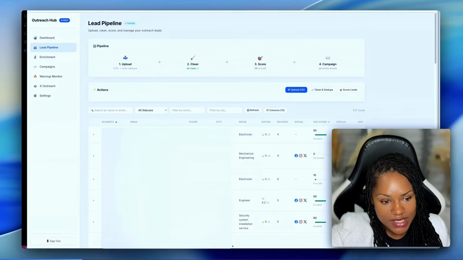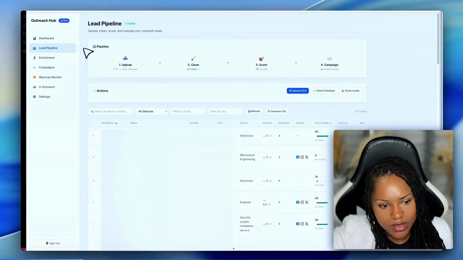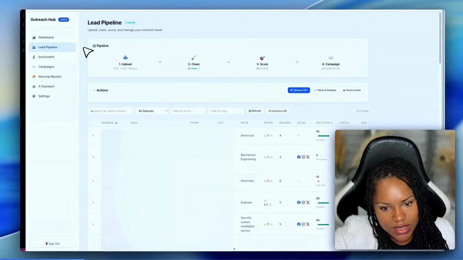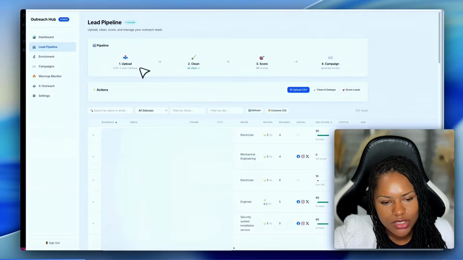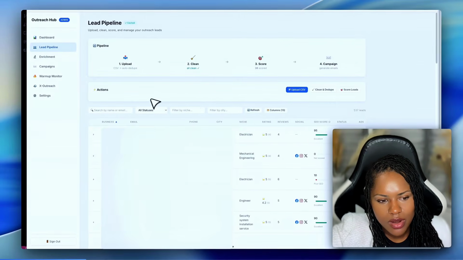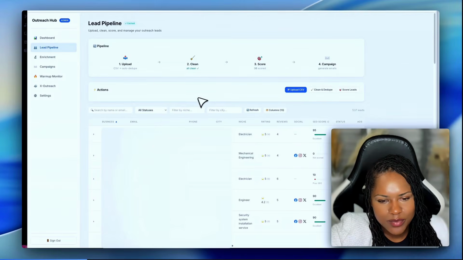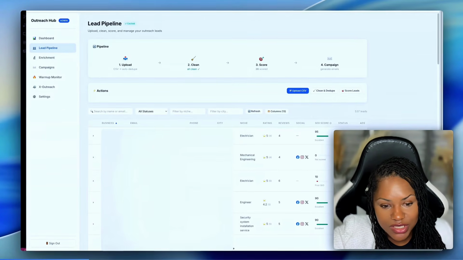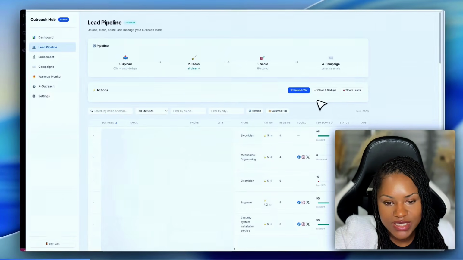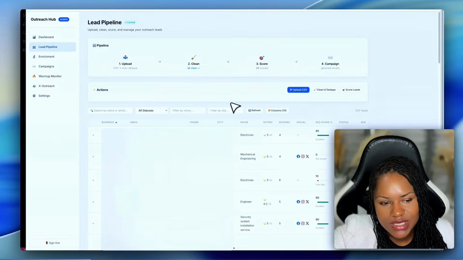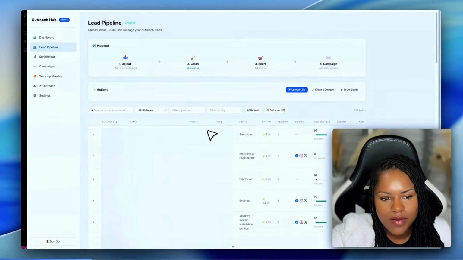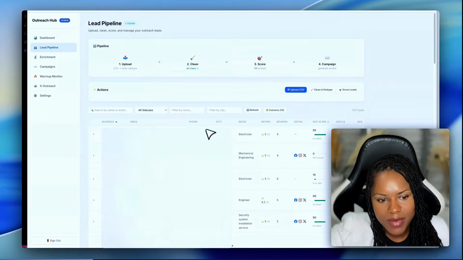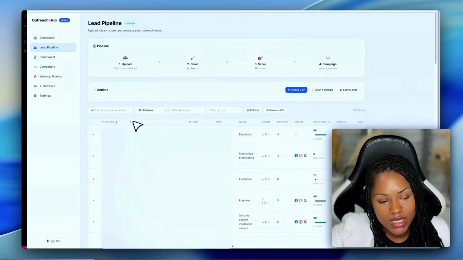So I do have sensitive information on my screen. I've got things like the leads and that information. So I'm going to do my best to show what I can. I think you can see a basic interface. Not too worried about what it looks like because it's just me using it. It's not a front-facing thing, but everything that you can see on the screen that's blurred out, that's all being managed and saved in InsForge.